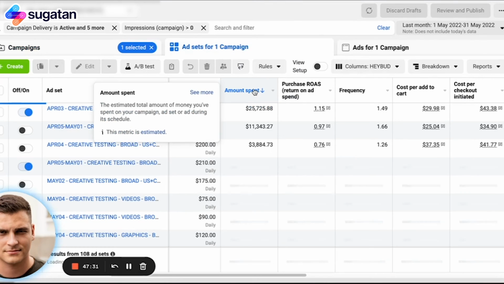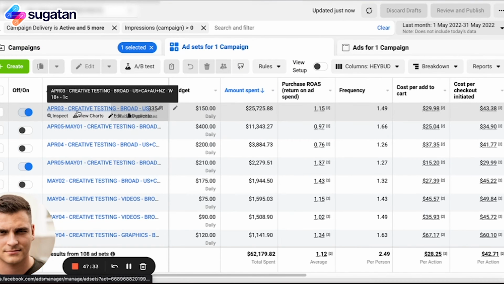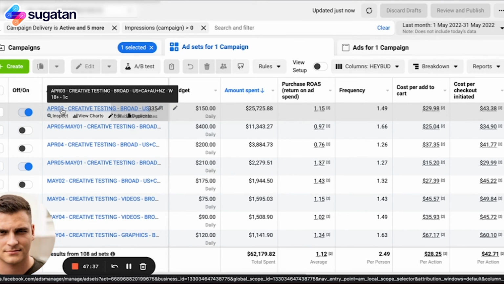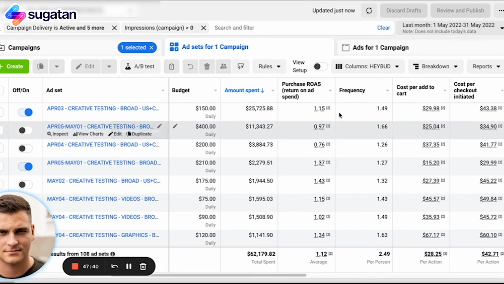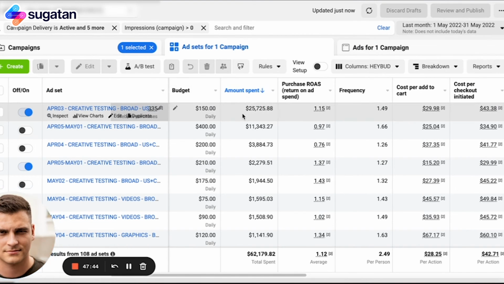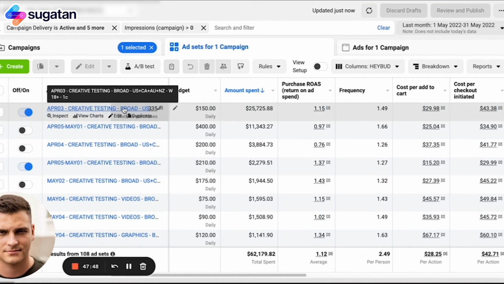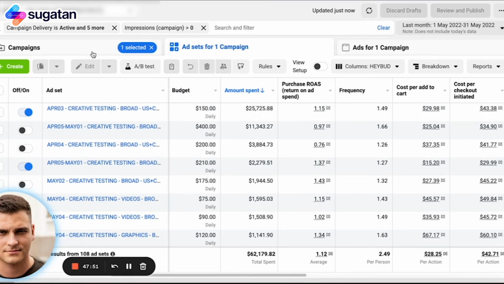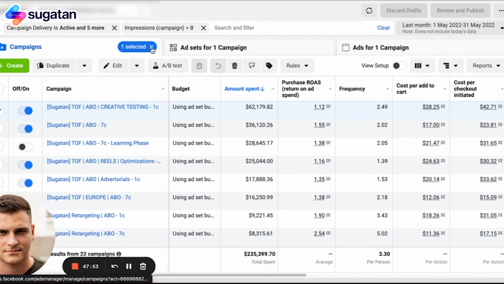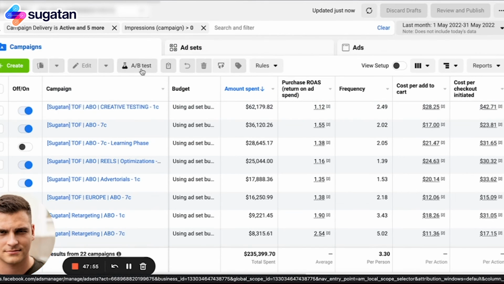So this is where April's ad, right? As you can see, April week 3. So not May's ad, actually, the ad from April has scaled drastically in the original campaign, right? The campaign spent 62, this one ad spent 25. So again, just emphasizing the importance that the creative testing itself can also be very, very scalable. And as you see, each month our testing campaigns are also in the top spending group.